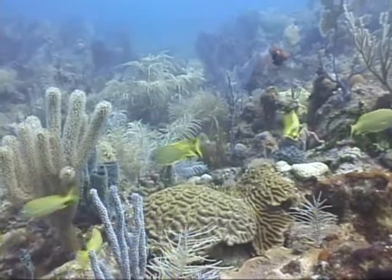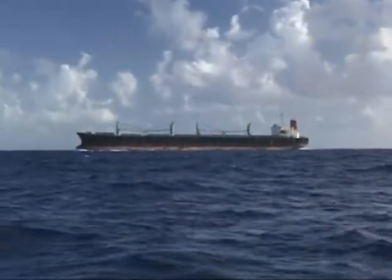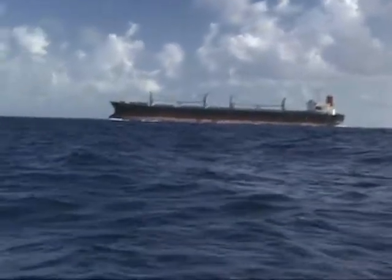There's always been a big question as to how these invasive or exotic species end up where they are in non-native waters. And a couple of the theories were that they could have been introduced in bilge water from large ships, which actually pick up water in one destination and use it for ballast. When they get to another destination and load cargo on, they offload the ballast water. So if you have small fish or larvae or eggs, potentially they could be released into the water.